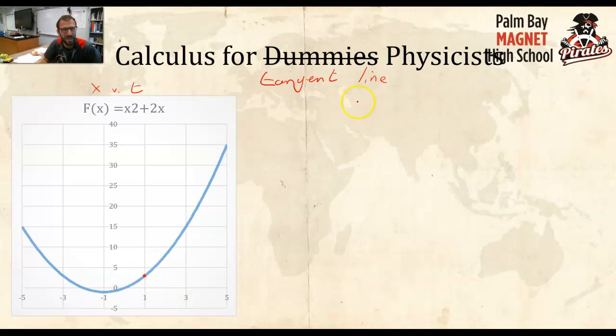Well, I think it was Isaac Newton. He was the big driver behind calculus. For this exact problem, he realized that he couldn't draw a tangent line, but he could draw a secant line. So what's a secant line? A secant line is where you have a line that touches at the point that you want and then another point. So I'm just going to pick this point here.